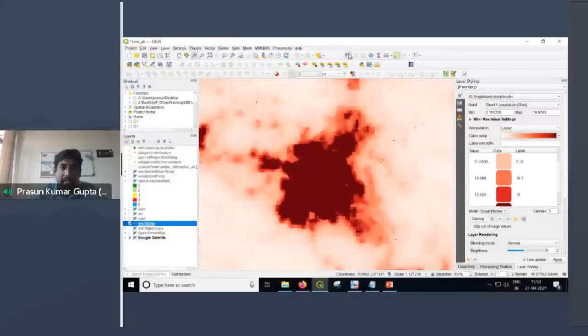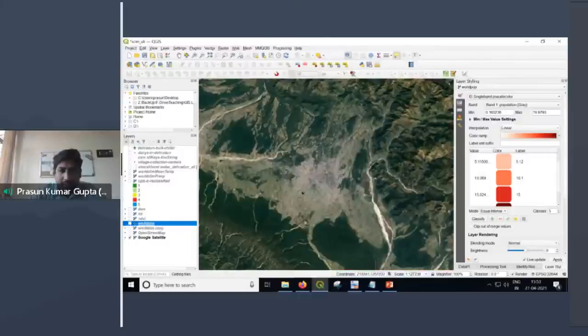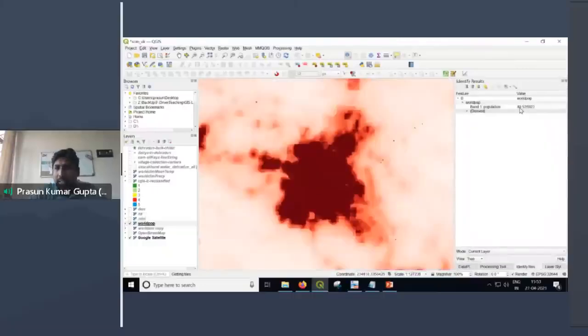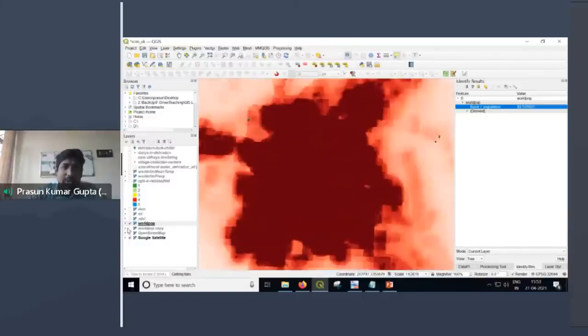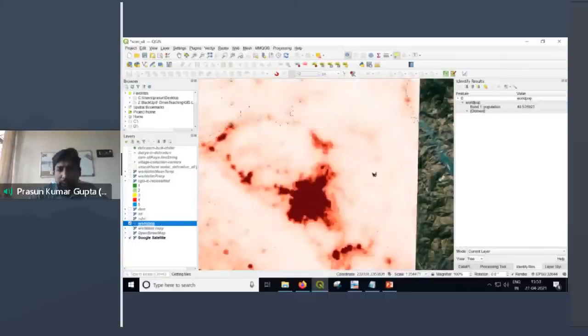So this is Dehradun city, and there is a data set which is called the population data set. You can explore this data. You can click at any point. Let's say you are interested in a specific area. You can just click on that point and you will get a value saying this is roughly the average number of people living in this pixel. That is about 40 in a pixel of 100 meters by 100 meters. As you go to the center of the city, this number will increase, and as you go away from the city, it decreases. So this symbology basically tells you how the number of people is changing.